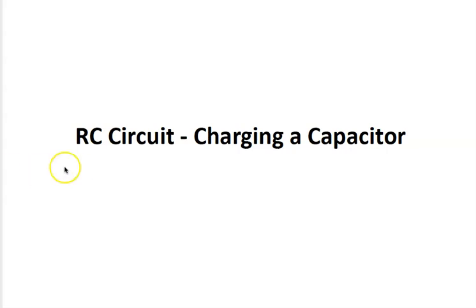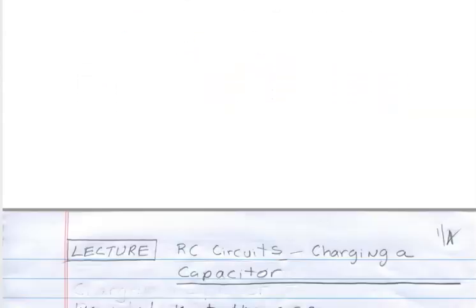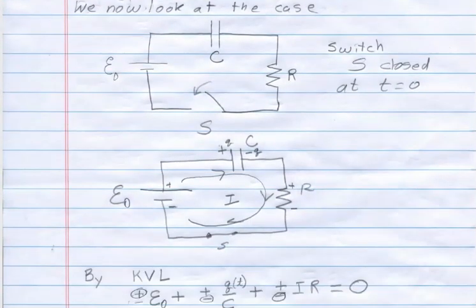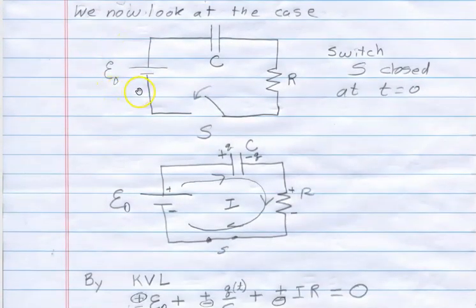We can apply these concepts to the RC circuit in which we're charging an initially uncharged capacitor. So let's take a look at that. And what I want to do specifically is look at this particular case. I hook up an ideal battery around a capacitor with known capacitance C and a resistance R, and I put in a switch here. I'll assume that I know E naught, C, and R.